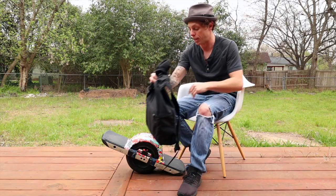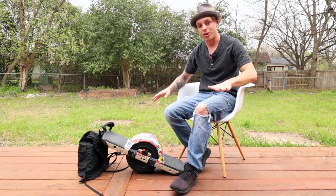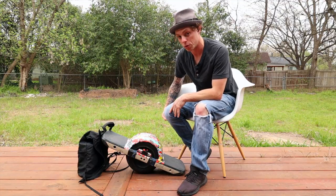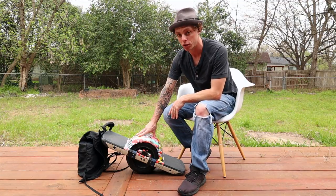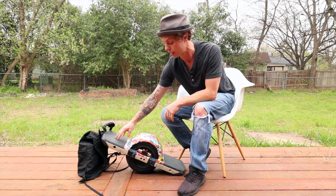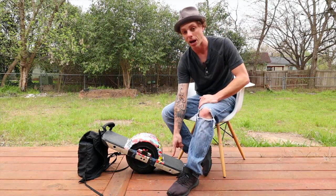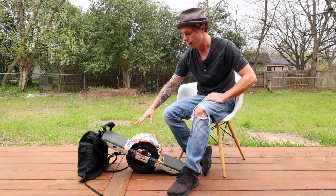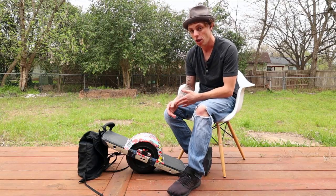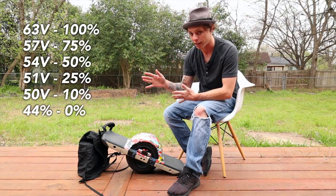Other than that, I'm absolutely loving this thing — it's so much more fun to ride and I definitely recommend it. If you have one of the older Pints like I do — this is the 5300 hardware with the 5042 firmware, which you can check in your settings — definitely go through the controller pad, because if you tap the power button there, your battery percentage will show correctly. If you go through the back, or if you have one of the newer Pints, it won't show the battery percentage correctly and you'll have to go off of voltages.